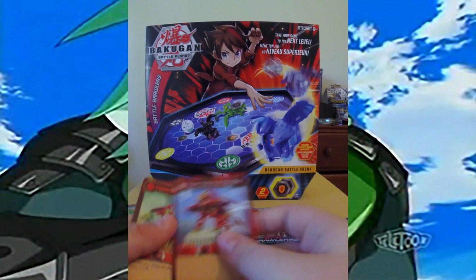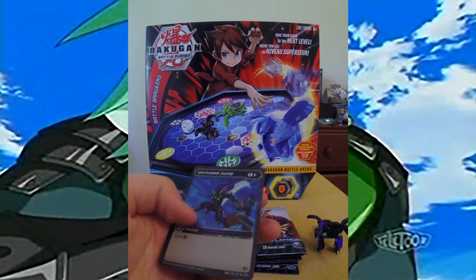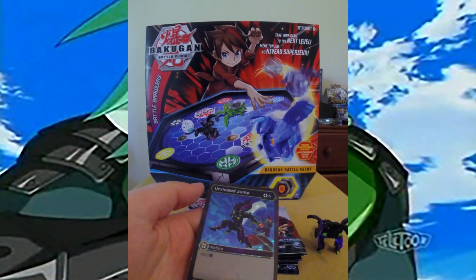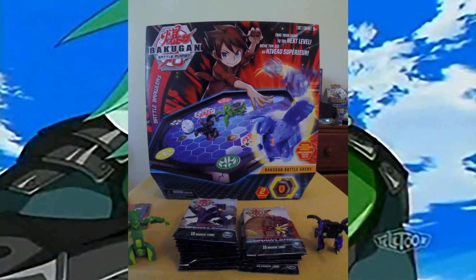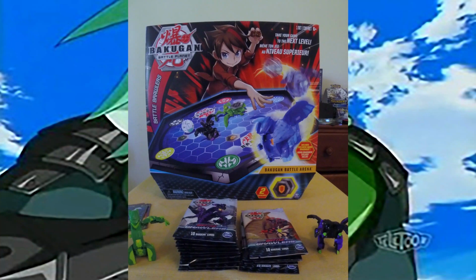Then we have a Hyper Hydorus Ultra, a Hyper Hydorus Reverse Hollow, and an Unrivaled Jump that gives +900B. So that's a very good pack, I say right there. I like that Hyper Hydorus. Excited for that. Kind of want to try out some Pyruses. I'm not positive on if I'm going to make Ventus my full-blown only one. I think I might try and venture out a little bit more, but who knows.